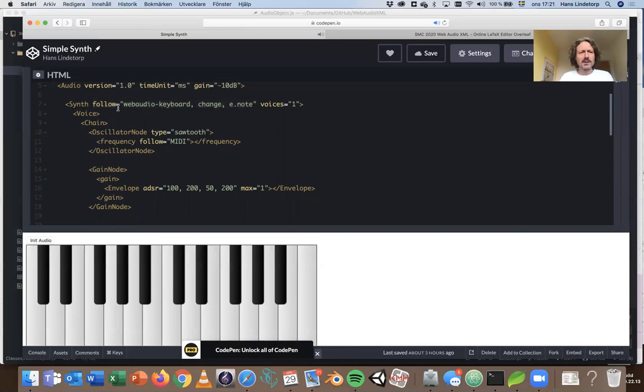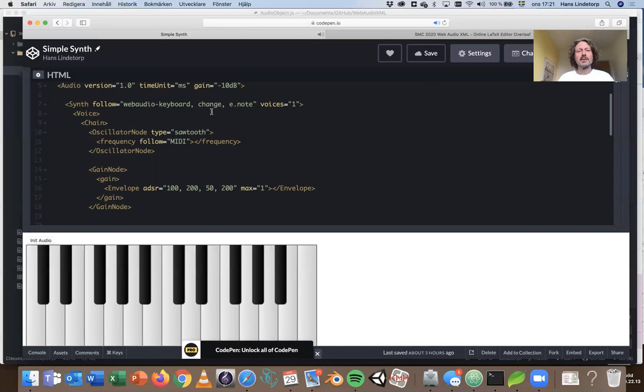So what this does is actually in the background adding a JavaScript layer using the addEventListener targeted to the WebAudio keyboard element. It listens for the change event, and it uses the note property of the event passed to the event listener function.